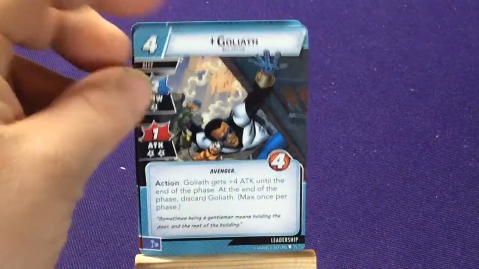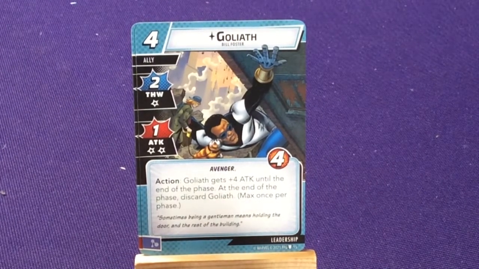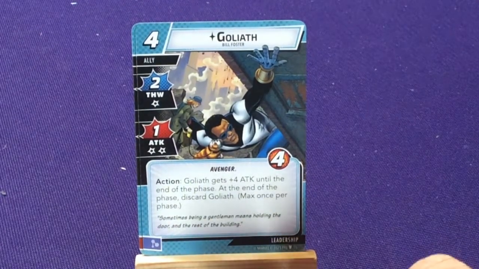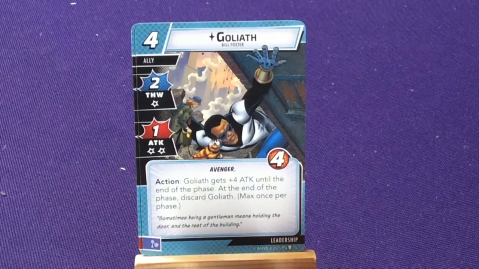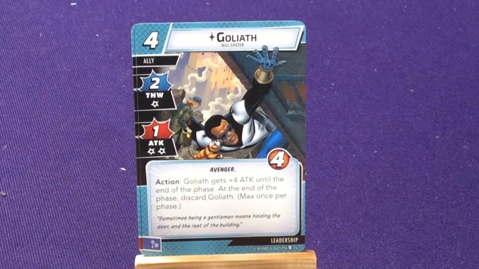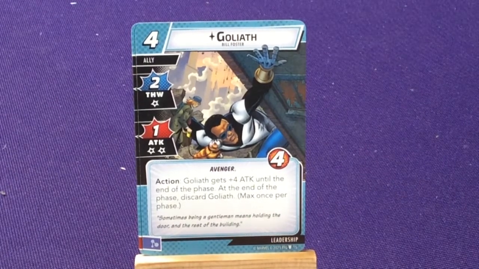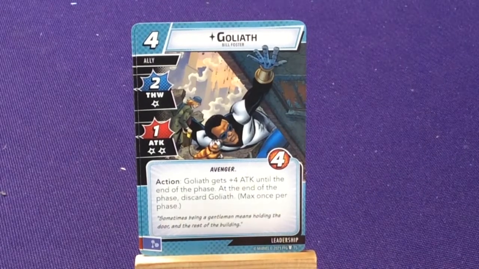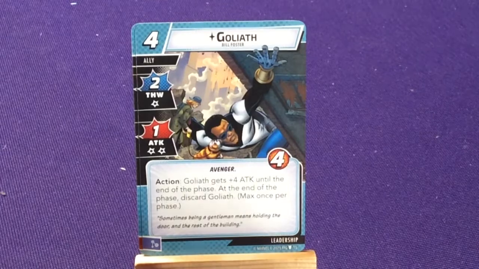Our fourth ally is Goliath, Bill Foster. 2 thwart, 1 attack, which seems really low, but that's because he's an action. Goliath gets +4 attack till the end of the phase. At the end of the phase, discard Goliath. Max 1 per phase. So you can basically pump him up to 5 to do 1 massive attack when he grows large, which is really cool. So there's our 4 brand new allies.